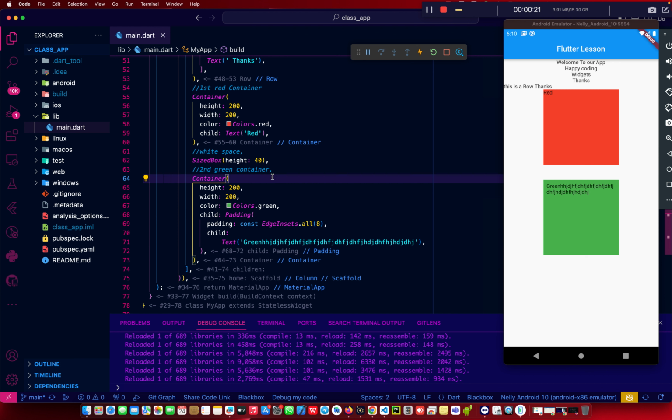You could be wondering how my changes are taking effect so quickly, because I'm using hot reload. With Flutter, we use hot reload, and it only accepts the changes you have saved. To know whether you've saved your code yet or not, if I just hit enter, you see a white dot there. It indicates that I've not saved the changes within this main.dart file, which is under the lib folder.